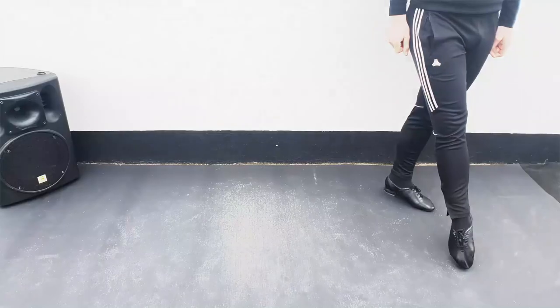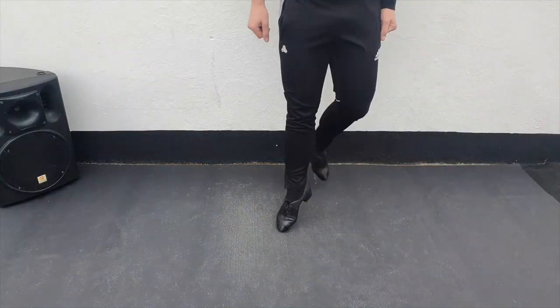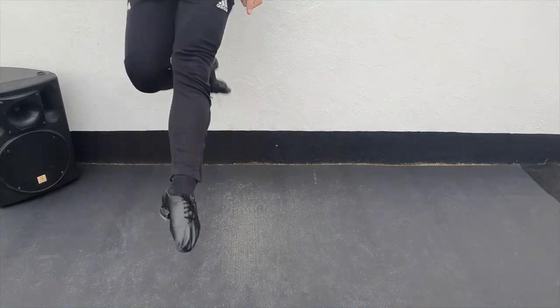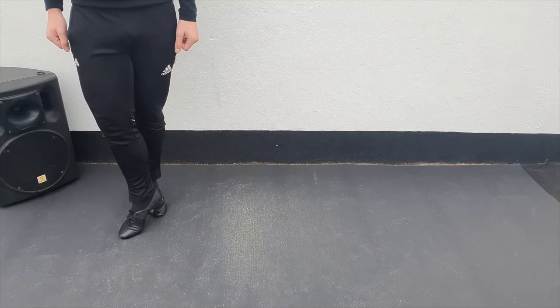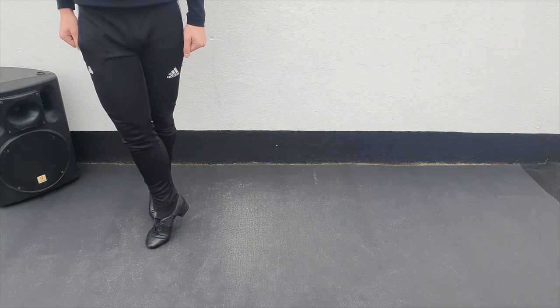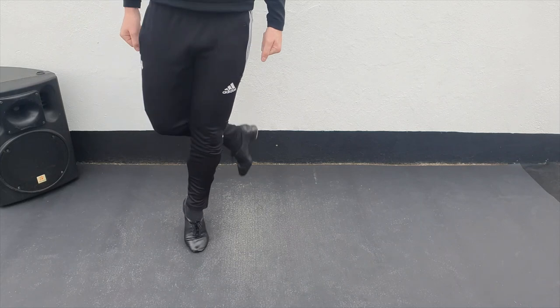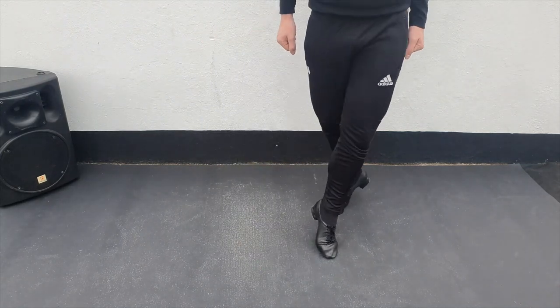Let's have a look at all of that again. Hop 2-3-4-5-6-7. Jump 2-3, jump 2-3. We then perform another jump on our right foot and bring our left leg forward to start the hop 2-3-4-5-6-7 sequence, the exact same only to the left.